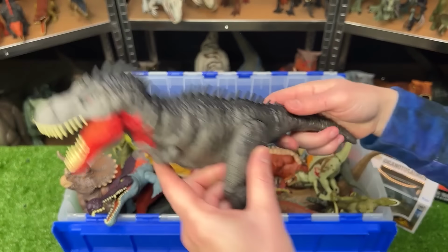This is the new Triceratops figure from the Hammond collection. It's got a whole lot more detailing along its skin, which is pretty cool. The coloring is a little bit varied along its body, but the best part is that there are many points of articulation. You can move all of its limbs in all sorts of directions, and I love the detailing on the face too. It's really cool.